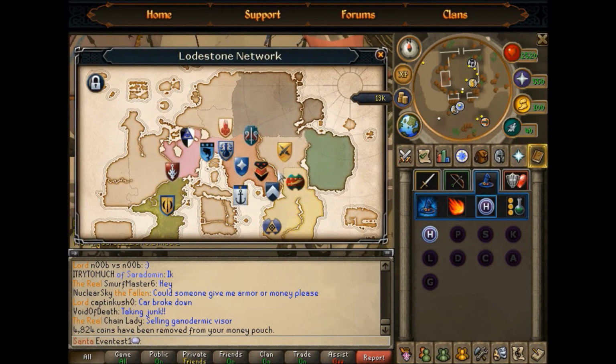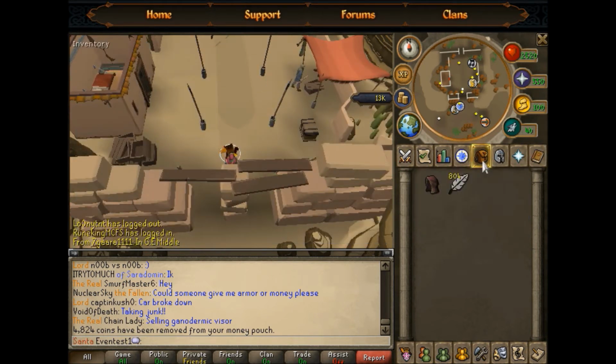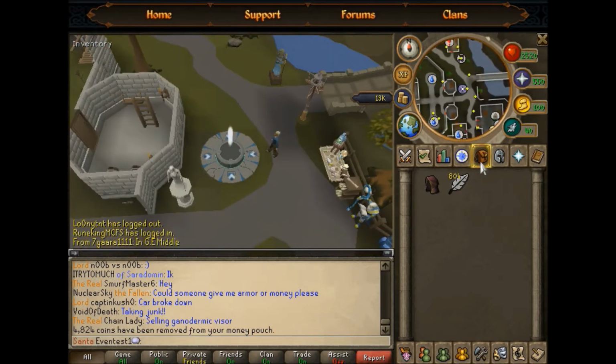Okay, the next place you're going to go to is Lumbridge. And you're going to buy them from the fishing shop. I don't know where that is. Teleport. Good, good, good. You know where that is. Good job.